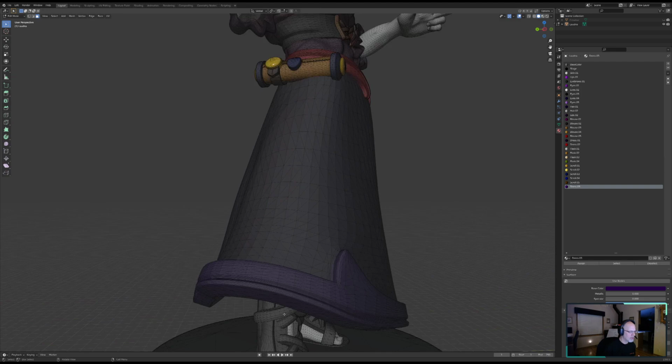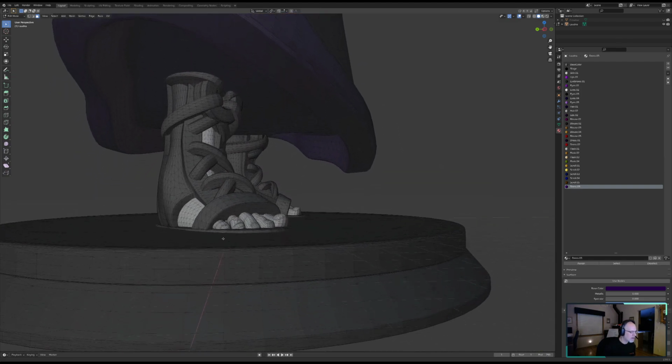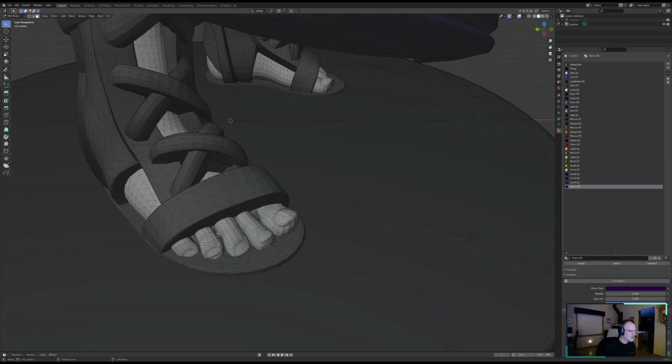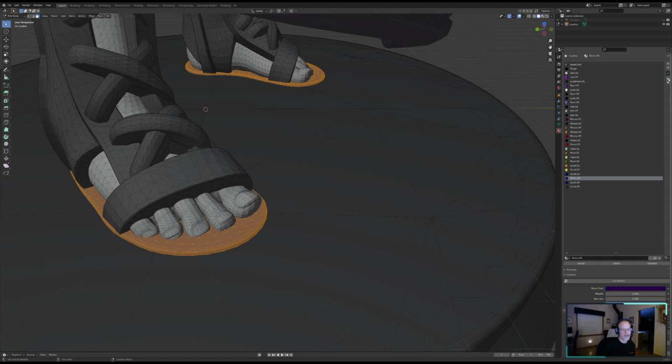And I think we've dealt with these sandals before. Okay, we're going to grab the soles here. Perfect. Okay, so let's get this dress number 3 up where it belongs.